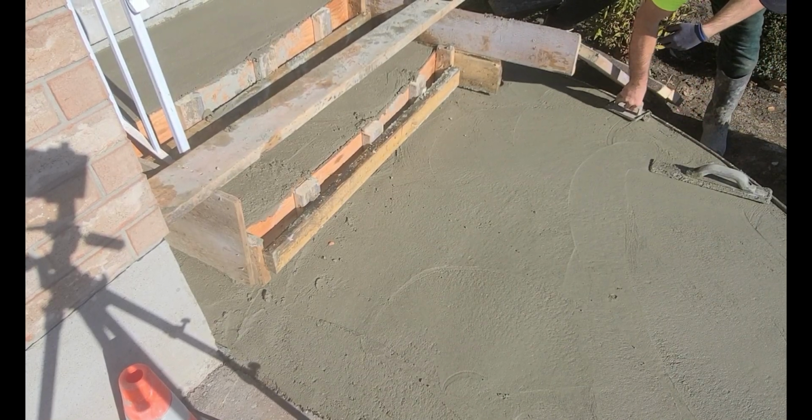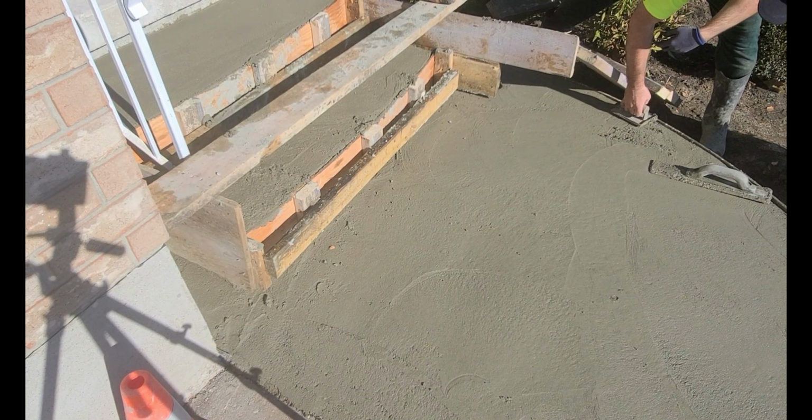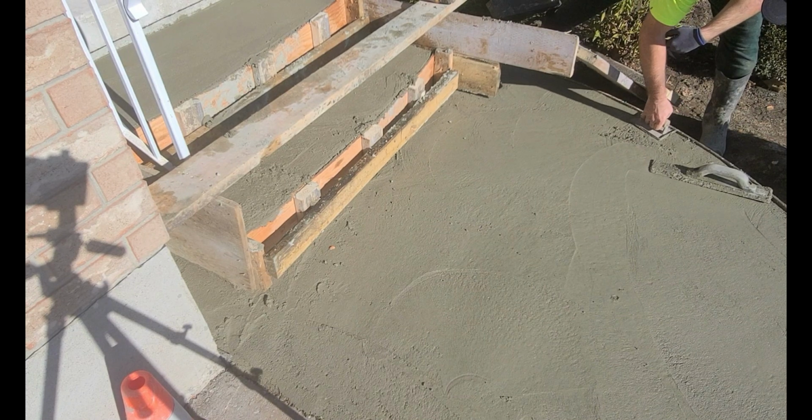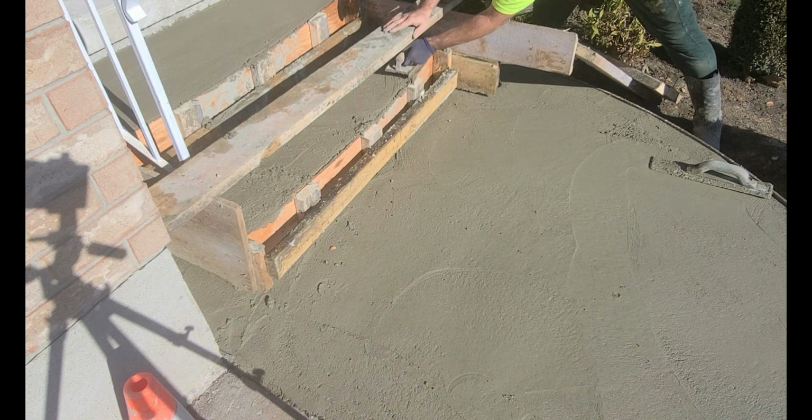This is a continuation video of this concrete step replacement. In this video, I will be concrete finishing these steps and showing some of the different ways that these concrete steps should be done.